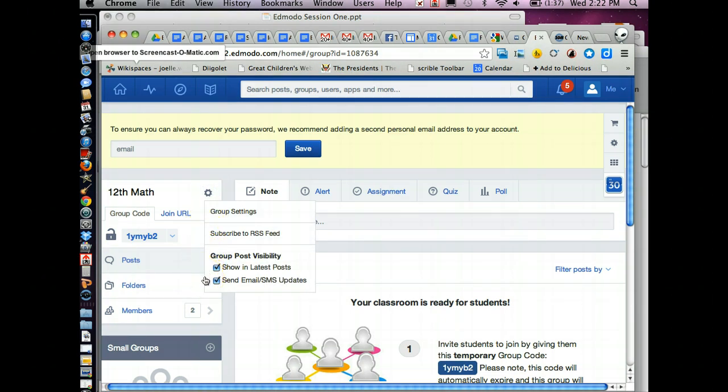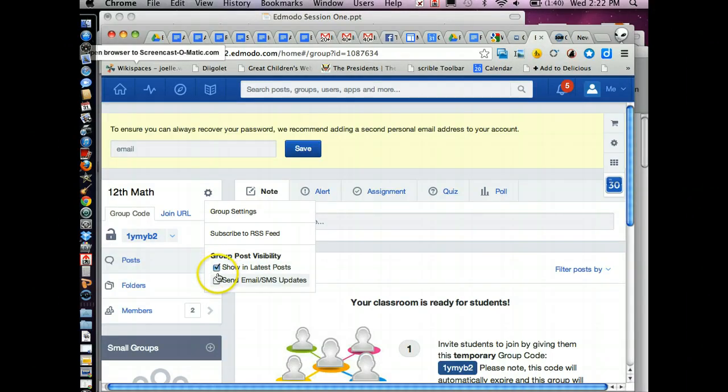Group post visibility, show in latest posts, and send email SMS updates. So if you do not want to receive any of the notifications for this group, you can uncheck this and you will not receive any notifications. So the ones that you checked off in your main settings, you will not receive those notifications for this group.